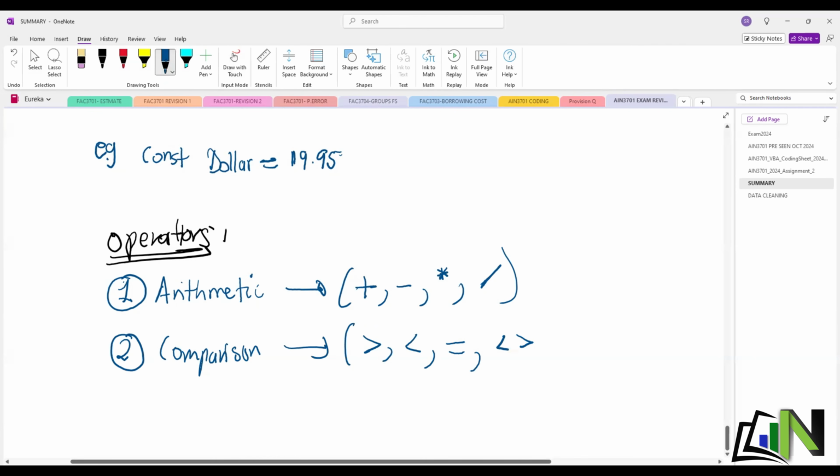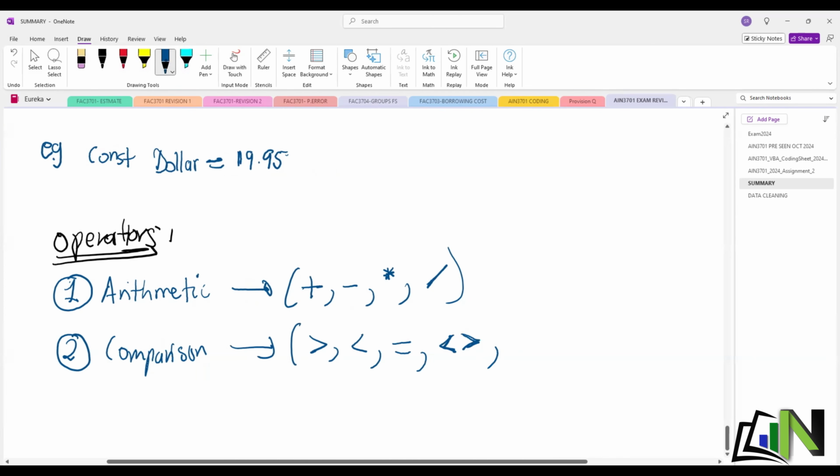Please, if you didn't know, please know now. If something is not equal to, this is how they do it in Excel. This is the Excel form of doing it. And also we can have greater than or equals to, or smaller than or equals to. All those are your comparison operators. If you want to compare things, those are your comparison operators.